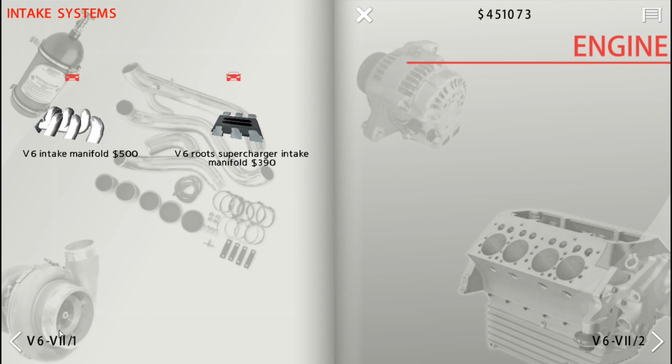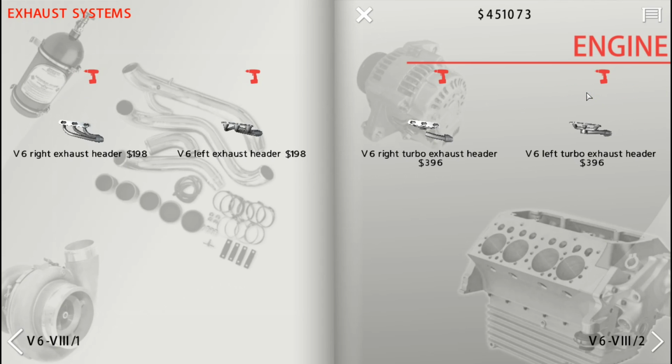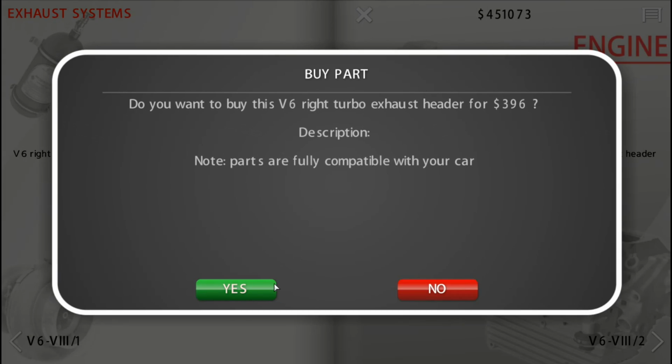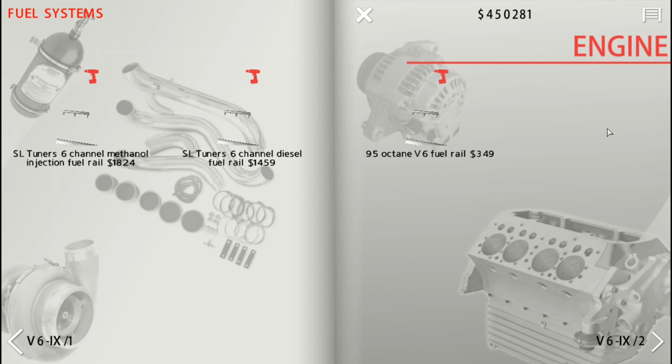Supercharger! Yes, we're supercharging it. Sorry, I get distracted with superchargers. Yeah, I don't know. Ooh, twin charged. Yep, that'll do for me. I don't think I've ever built a V6 on here, so this should be interesting. We are going to want a methanol injection fuel line because that gives us all of the power.